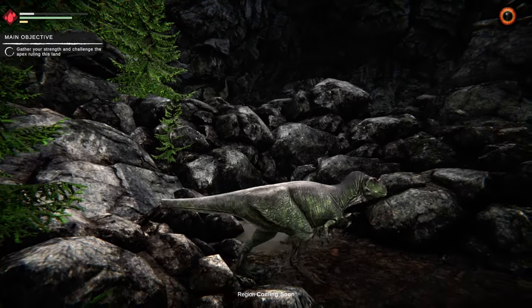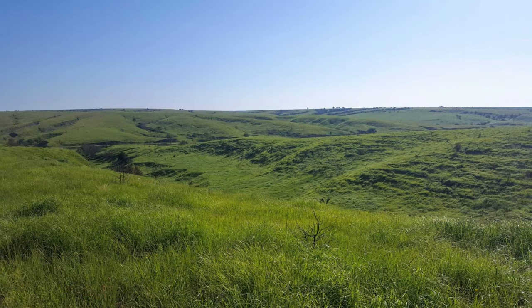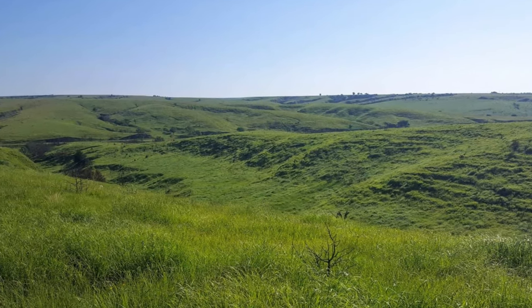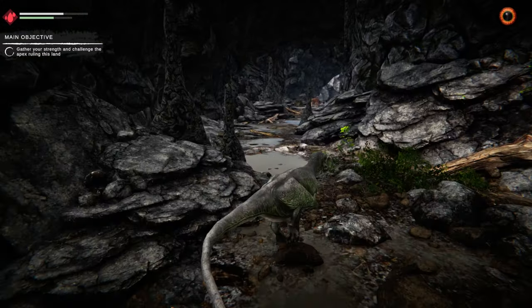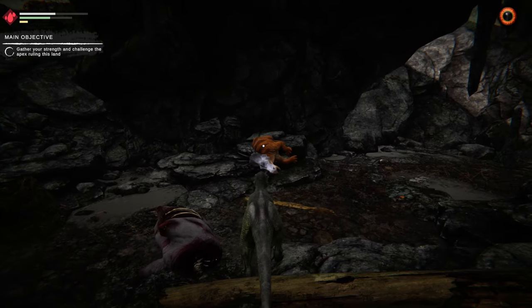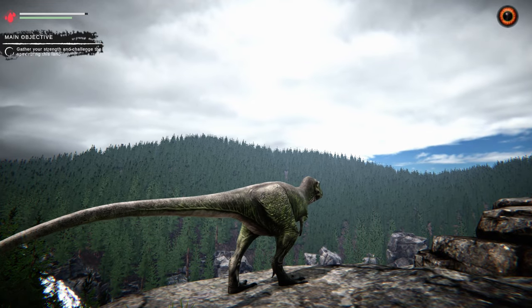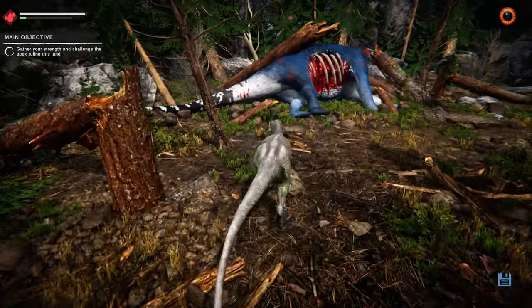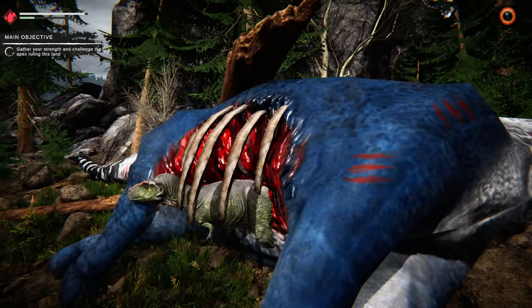This had me wondering what said region could be. A snowy landscape? A grassland, perhaps? Or maybe even a volcano? I went back, entered the cave I passed before, and easily beat another Styraco. I made it to the end of the cave and walked out of it to see a rather nice view before coming across a Brachiosaur corpse. I can't eat corpses, but I can go right through them.